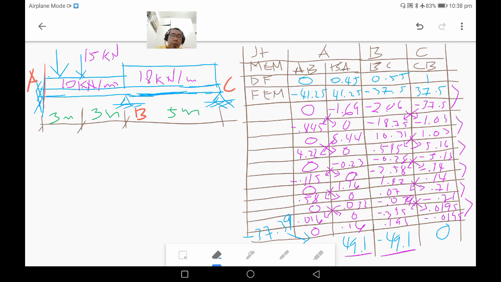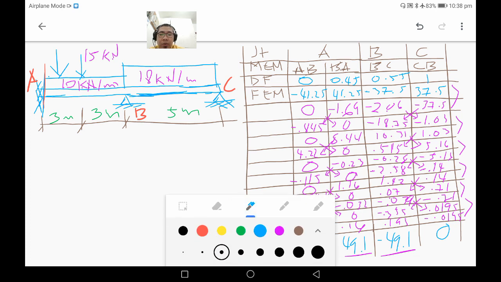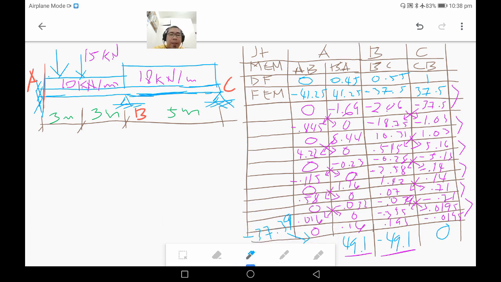Okay. Then, pag nagawa na natin yan, let us solve for the... so, tandaan natin, 41. Moment natin dyan is 41. And then, we will solve for the reactions. So, ang moment natin sa gitna is 49.1. Dito sa kaliwa, that is 37.39. And then, of course, 0 doon sa C. So, we're going to erase this one. Or, dito lang muna. Lagay muna ako dito ng isa kung kasya. Mukhang hindi. So, burahin talaga natin.